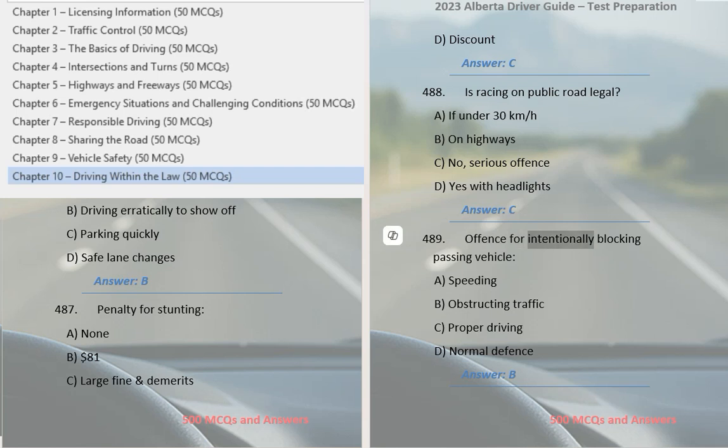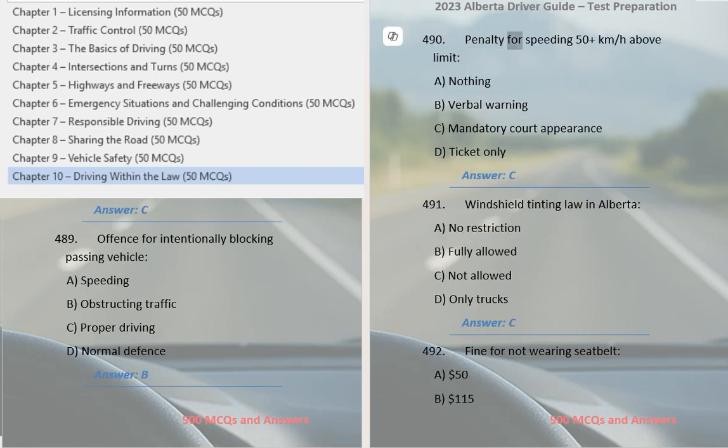Offense for intentionally blocking passing vehicle. A. Speeding. B. Obstructing traffic. C. Proper driving. D. Normal defense. Answer, B. Penalty for speeding 50 plus km/h above limit. A. Nothing. B. Verbal warning. C. Mandatory court appearance. D. Ticket only.